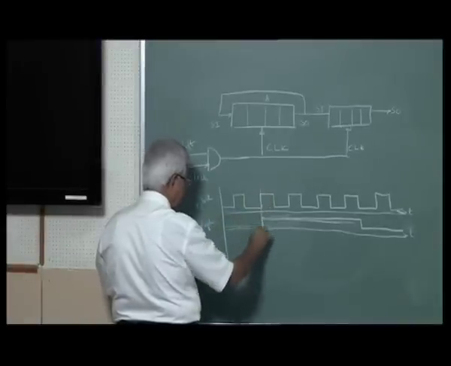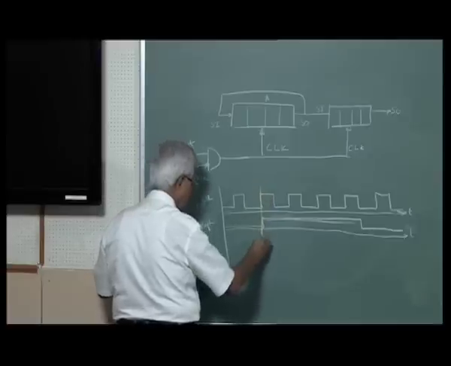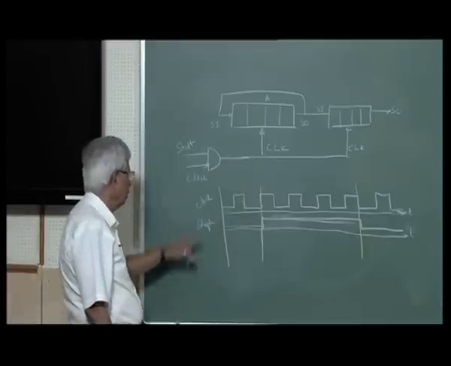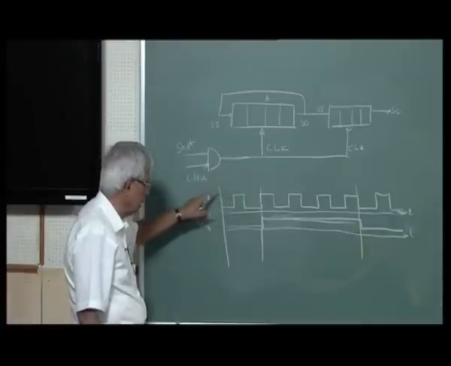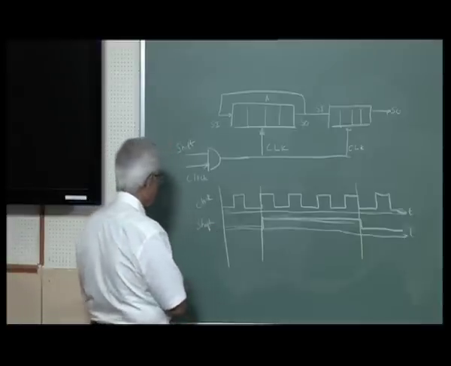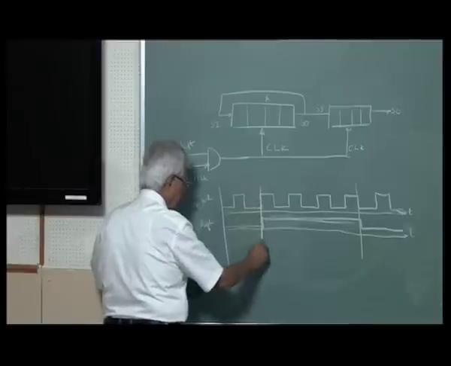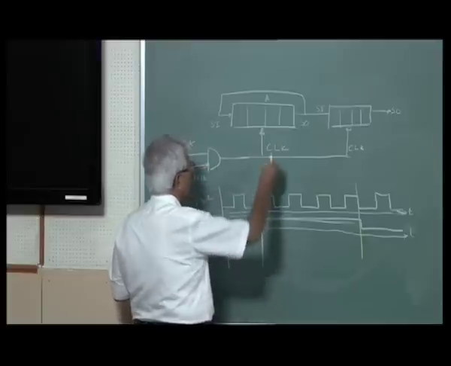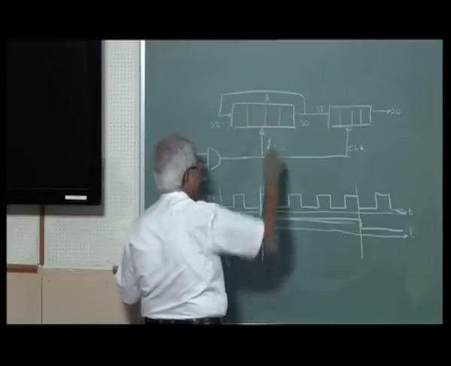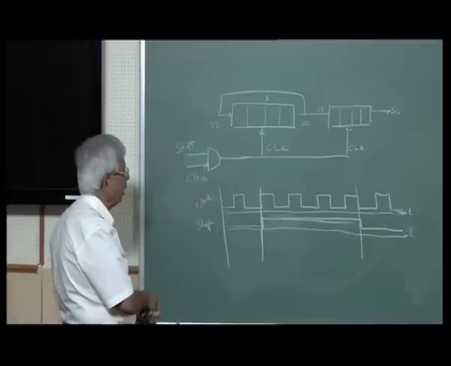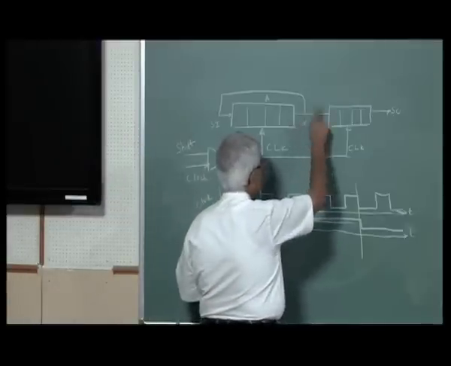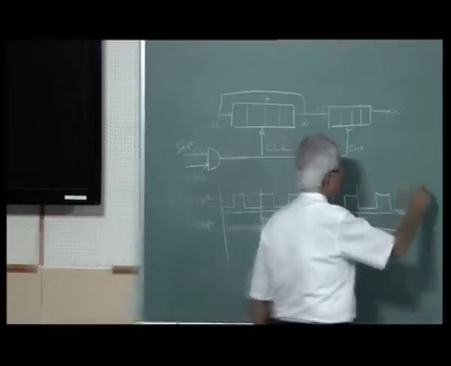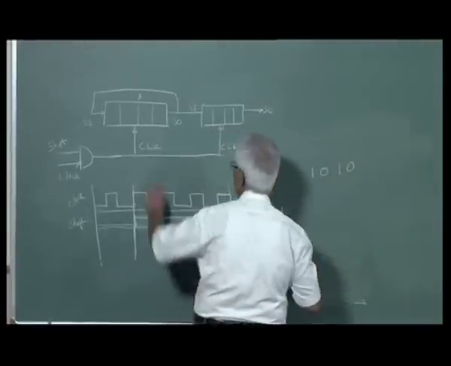So, these 4 clock cycles are the ones which are available to the 2 clocks. Even though there is a continuous clock here, because the shift pulse is here, the clock is enabled only during this period. That means during that period we are giving 4 cycles, and these 4 cycles will go here and recirculate. So, once that happens, this SO also goes into this first clock cycle. For example, you write here 1010 as the original, initial value.